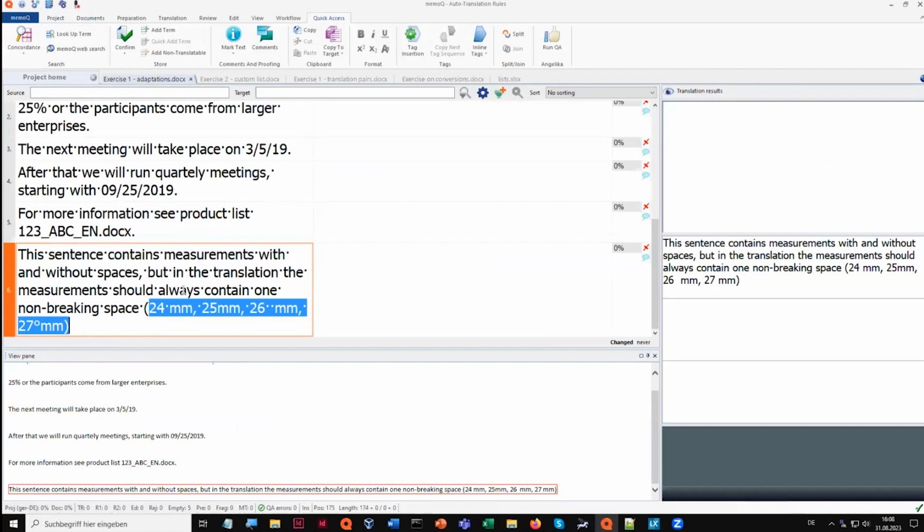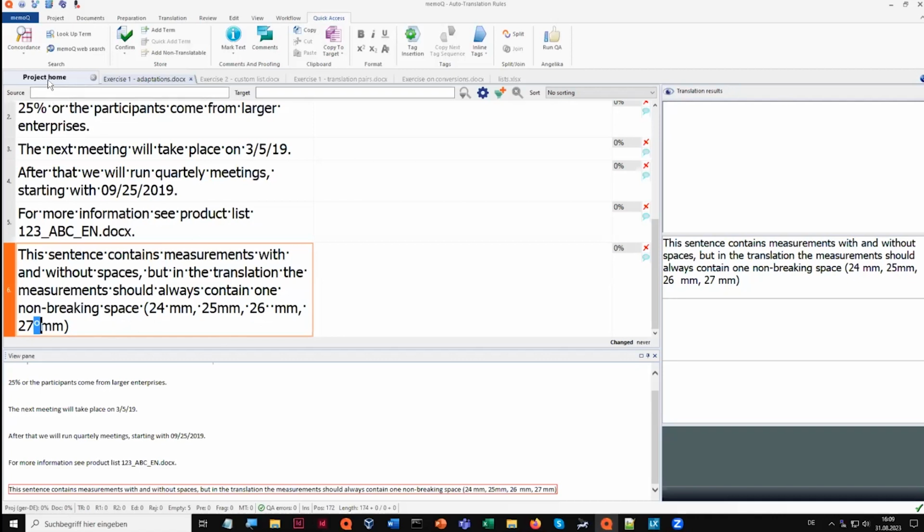And here we can see there's one that has one space in between, another one doesn't have any space. Then there is something with 2 spaces, and here is one with a non-breaking space. So what we want to do is recognize all of these, but make them more consistent in the target language, for example, always using a non-breaking space between the number and the measurement.